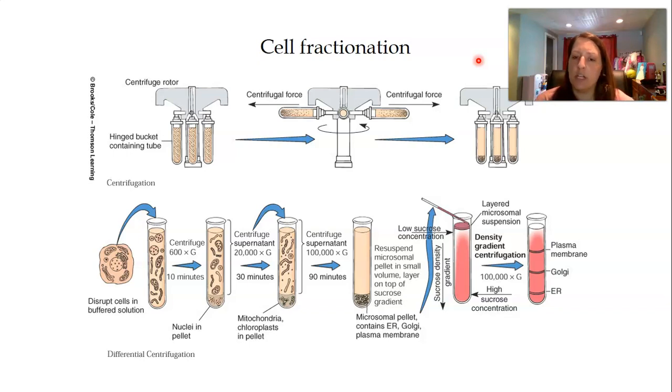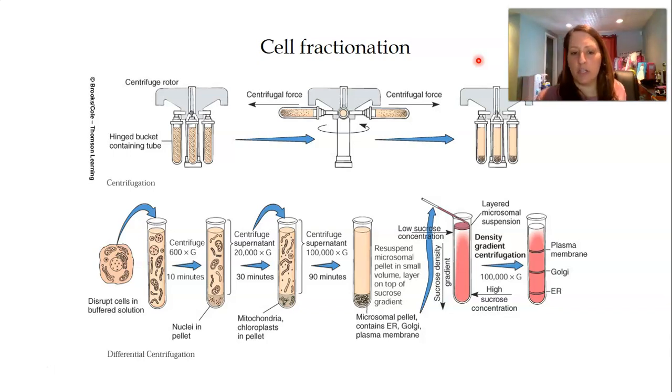That's where cellular fractionation comes into play, and I just want to introduce you to this. Cell fractionation is a process in which we take a whole cell, or a collection of whole cells really, and we break those cells open and we separate out the component parts. And then those component parts can then further be studied biochemically. Okay, so if we want to know more about where something is or what something looks like, if we want to know maybe what it's composed of or what's happening inside of a structure biochemically, we would need to do this first.